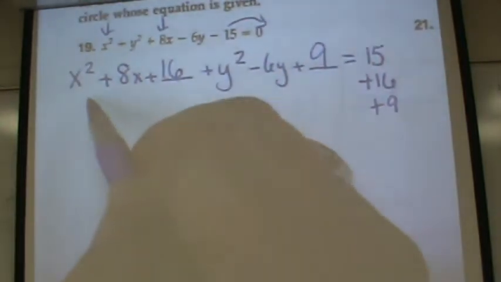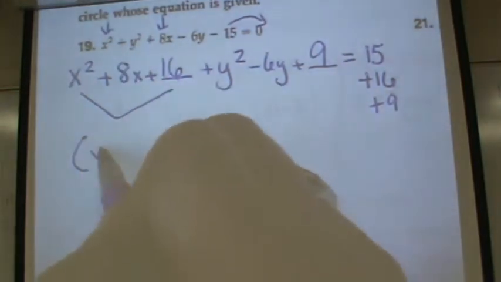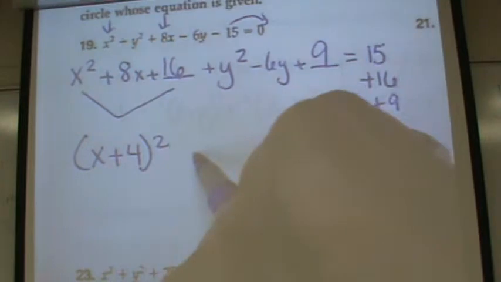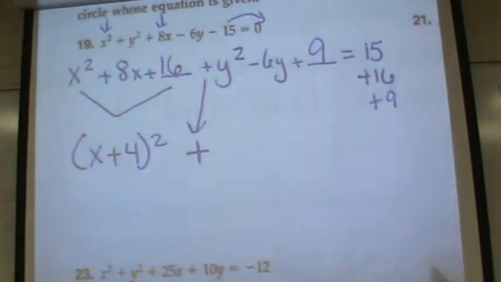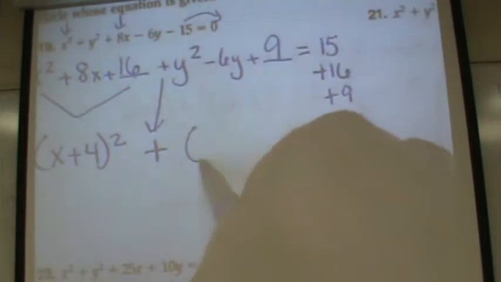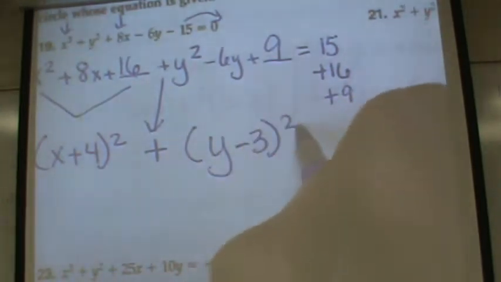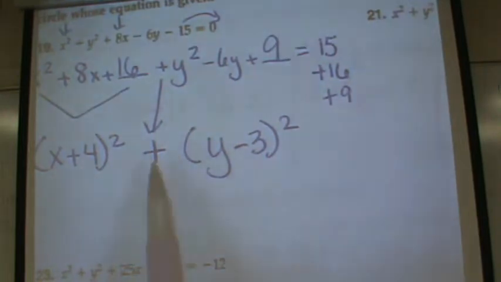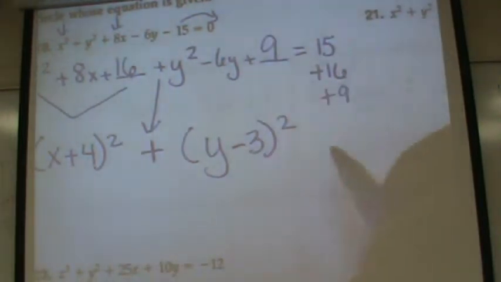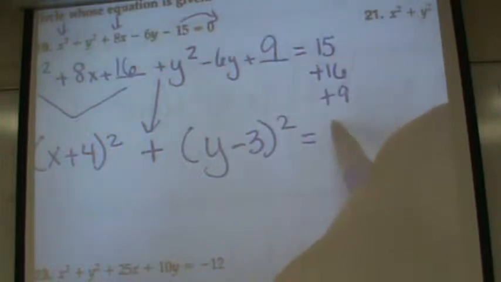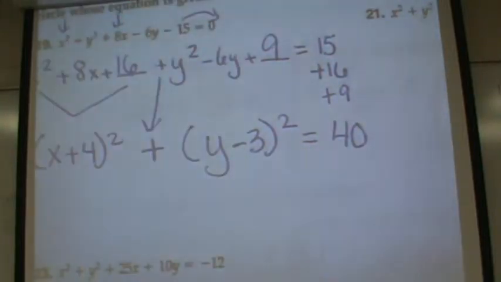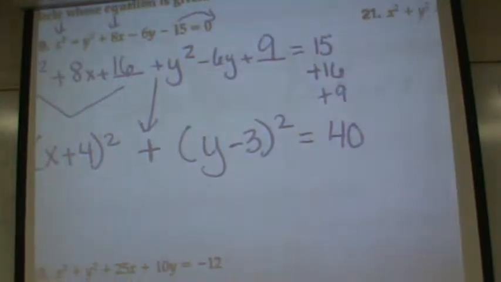Okay, so factor this piece right here. What do you get? Factor this piece. Don't forget the plus sign here. When we do other conics, you're going to see a minus here, so it's important that you have that. What are these numbers added together? 50? Is it? Isn't it 40? Yes, it's 40. 31 and 9 is 40.